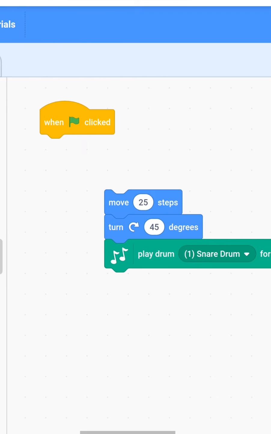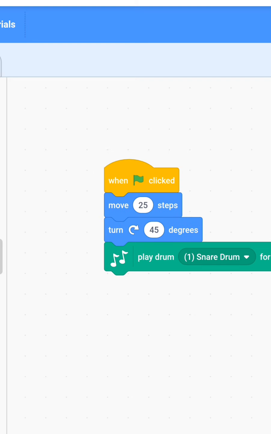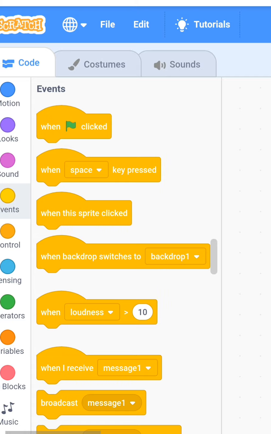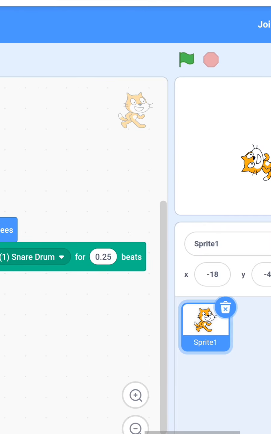So just on top of this, you will add this when green flag clicked. That means now you can run this code. One method you already know, that is by clicking the block. Now, as you have added the when green flag clicked block from the Events category, you can run your code by clicking the green flag.